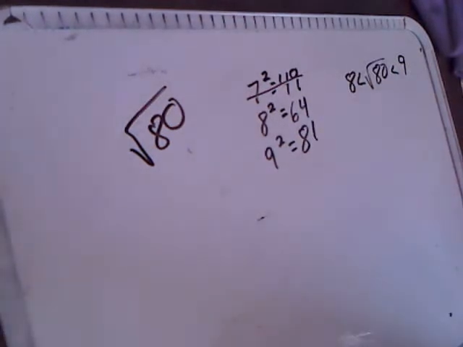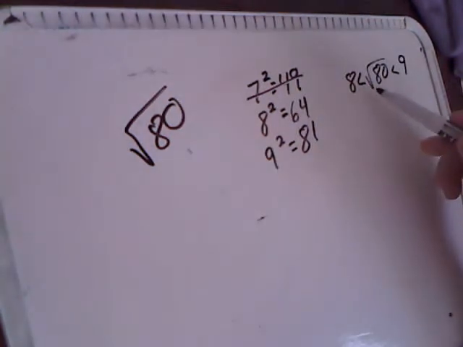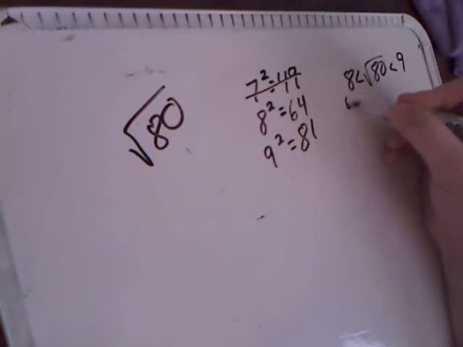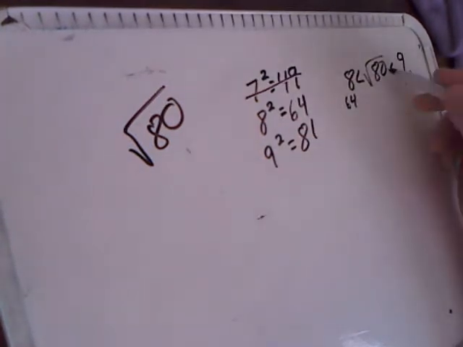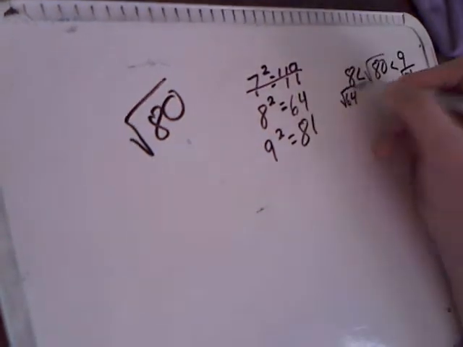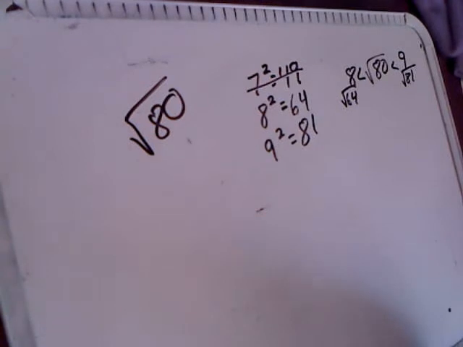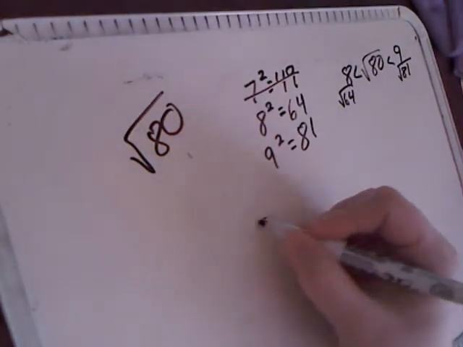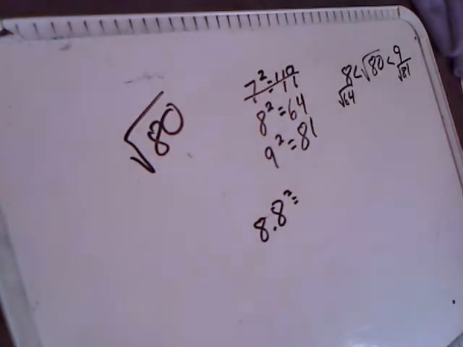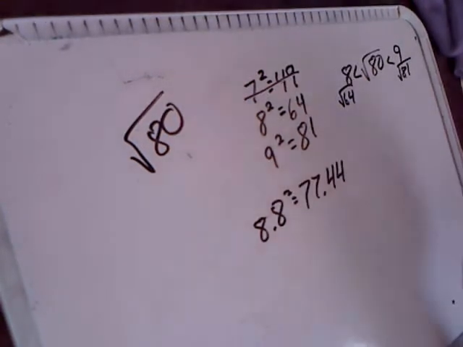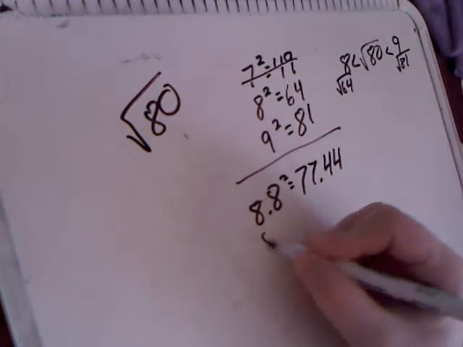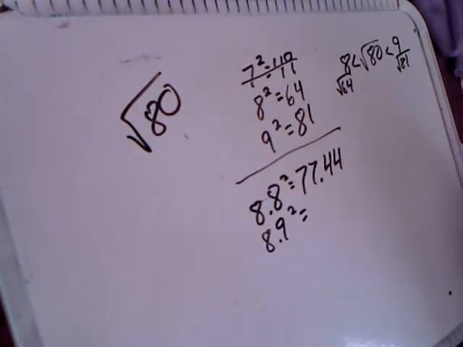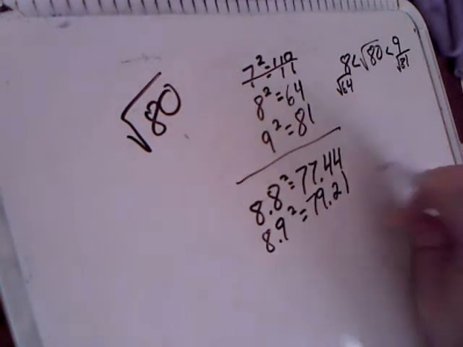So now what we need to figure out is, to the nearest 10th place, what is the square root of 80? If I try 8.5, that's not going to get me close enough to what I need. This number is 64. This number is 81. 80 is super, super close to 81. And because 80 is so close to 81, I'm going to try, let's say, 8.8. And 8.8 squared is 77.44. That's way too low. I need to try something else. So let's try 8.9 squared. 8.9 squared is 79.21. Hey, we're getting closer.